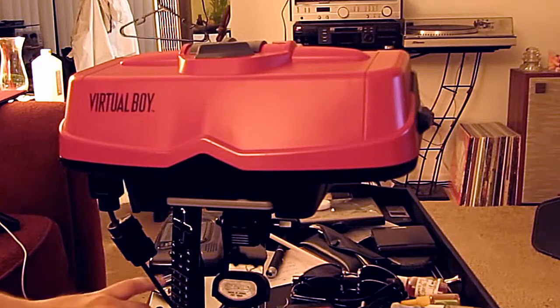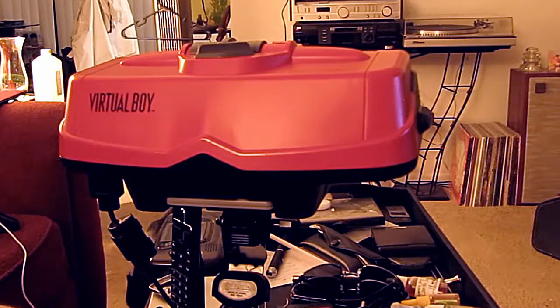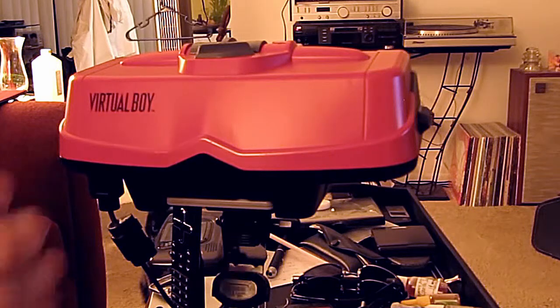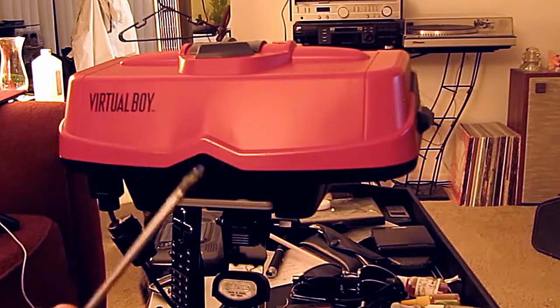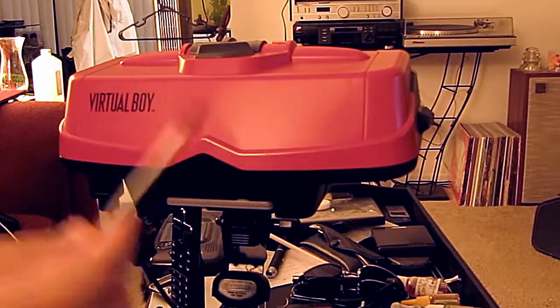Now the reason why I'm showing this tutorial is because there are several videos floating out online that show that you should bake these LED arrays. Now I do know that this does work for a short time. However, the steps I'm going to be showing you are a lot safer and seem to be a lot more permanent. Now these devices aren't hard to take apart, but there are a couple tools you will need.